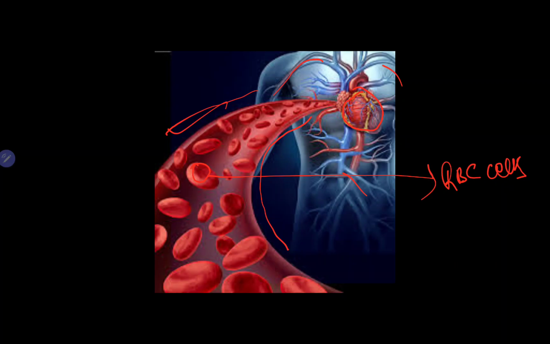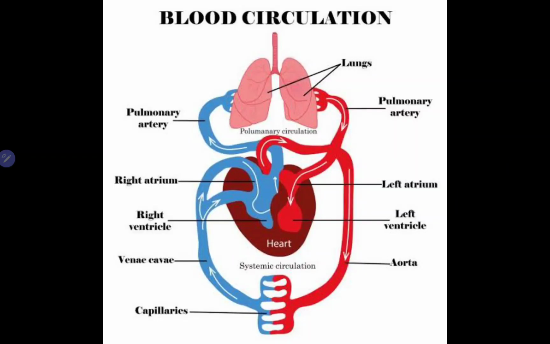Another function is that the heart ensures adequate blood pressure is maintained in the body. There are two types of circulation in the body, such as pulmonary circulation and systemic circulation. Here the pulmonary circulation is done by the lungs with the heart, and systemic circulation is done by the blood vessels with the heart.